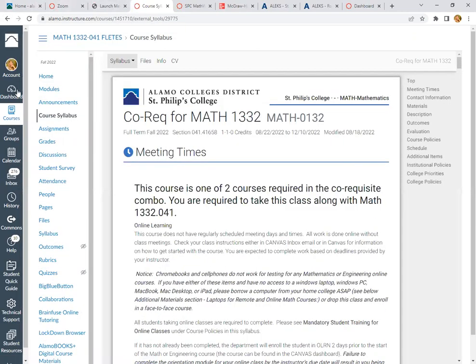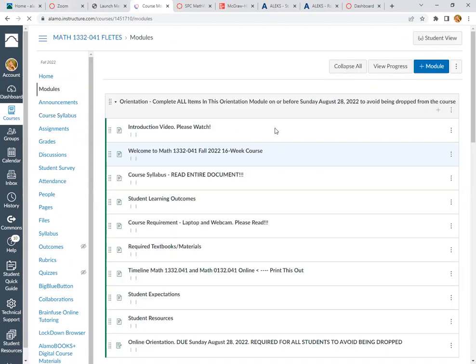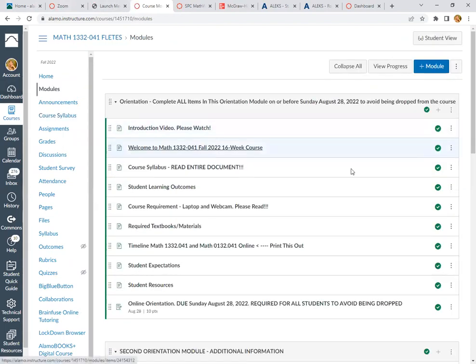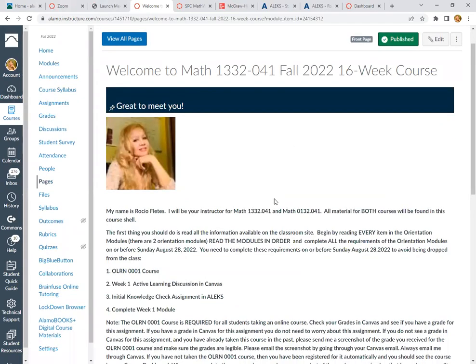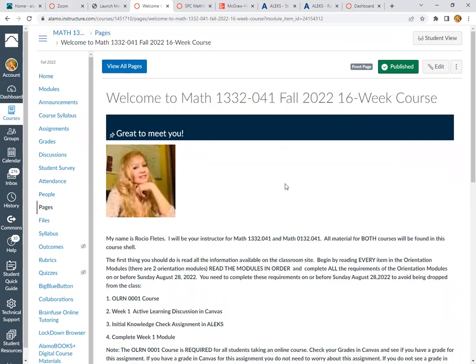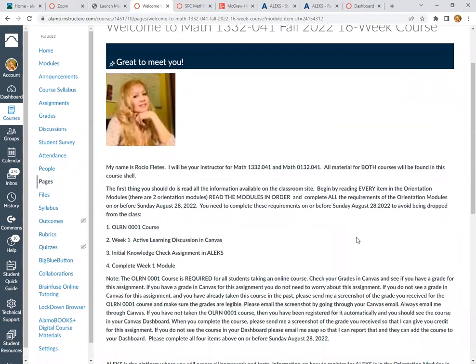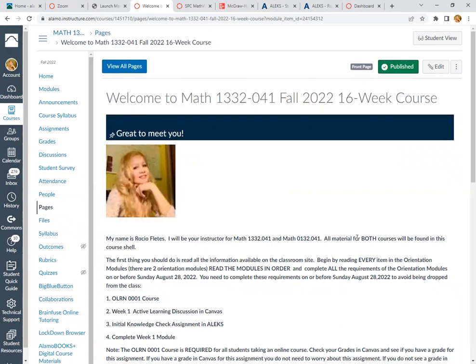Let me see, is there a picture of me here? I don't know. In the welcome, let me show you. Oh, I don't have the camera turned on because I'm at home right now. The reason I'm doing this from home is that my car is being repaired, let's just put it that way. And so that's me right there. If you need to stop by my office once I'm back on campus, let me show you where I am. So this is me here.